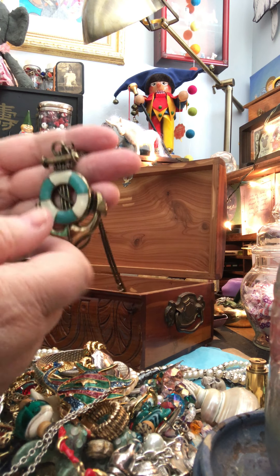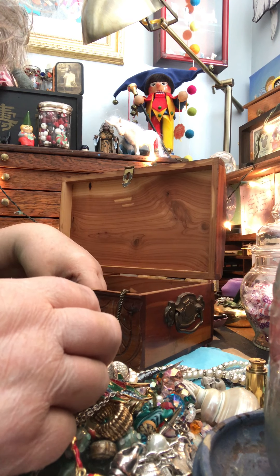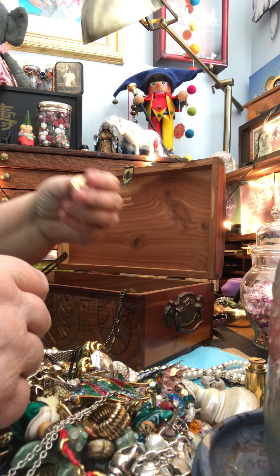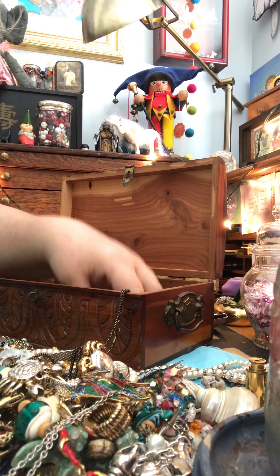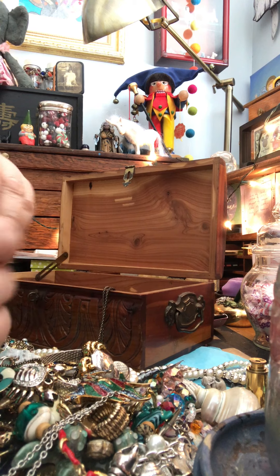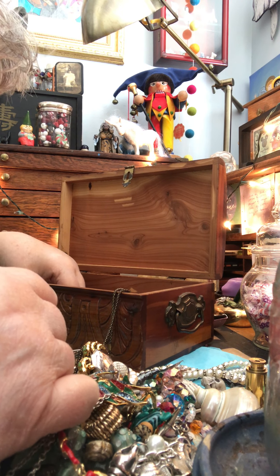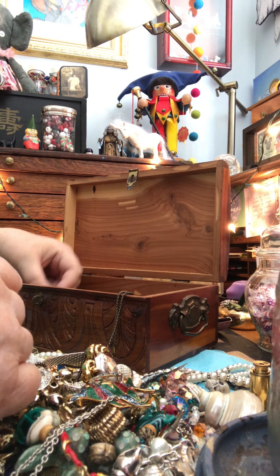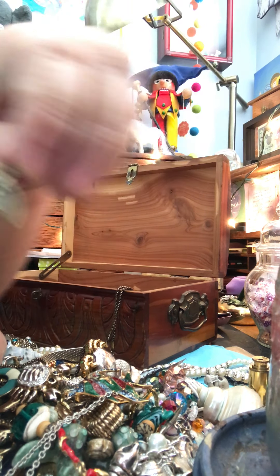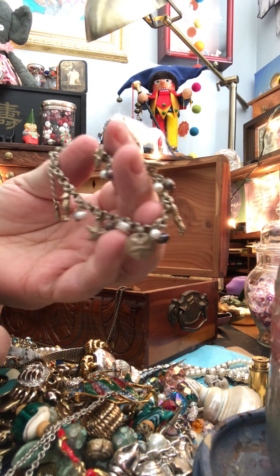Here is another octopus — I'll have to straighten that tangle out before I put it back. Here is another big fishy. Here's a fun little flower ring, a little plastic flower ring. Here's another fish — I forget what you call these, colorful discs, I think that's a 70s thing. Little tiny shell that's been dipped in gold. Another ring. They're funny when they get these treasure chests — my grandson, his other Grammy and his mom sat down and went through it just like this, piece by piece, playing with all the pieces. They had so much fun. Here's a little crab. Another starfish.